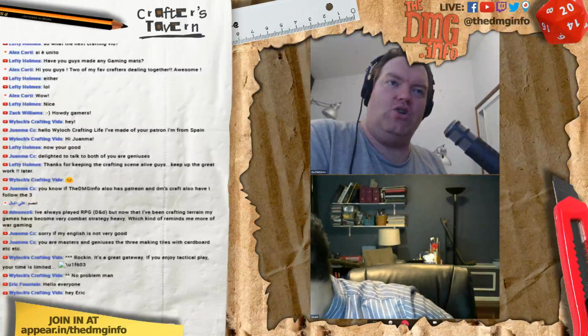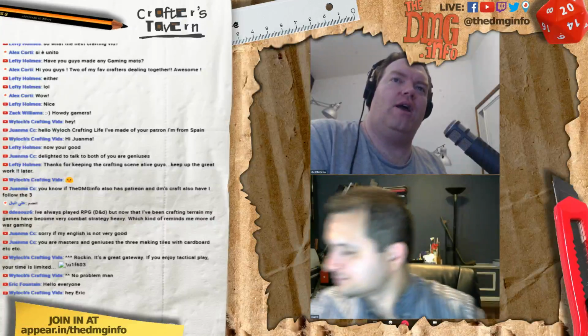I've always played RPG D&D, but now I've been crafting terrain. My games have become very combat strategy heavy, which kind of reminds me more of wargaming. Yeah, I would say that is true, because you don't generally have terrain for the encounter in a tavern where you're talking to the serving person or whatever. You don't put up a huge amount of terrain for that. I mean, you can. Would you do something to that effect, or would you rather just do the layout for exploration and combat?